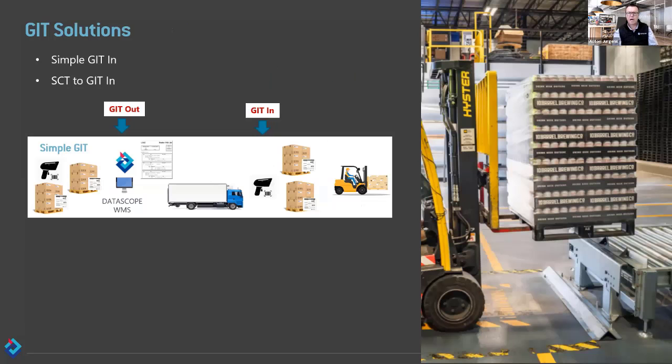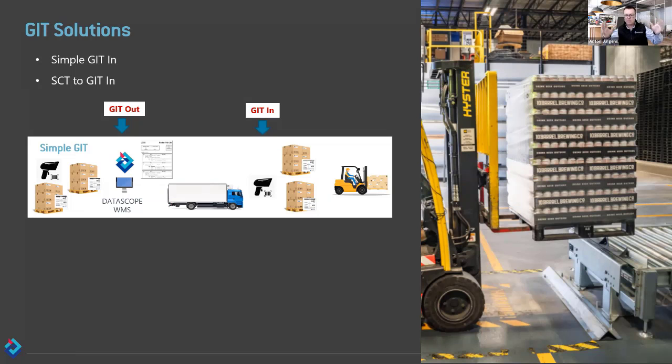Right, then let's move on to GRT. So on the GRT side, we have two scenarios. I'm going to explain the first one first. The first one is a very simple GRT out, GRT in. And that's typically used where I have a factory, and the factory produces product, does job receipts, and on the job receipt of each pallet, they put the pallet label onto the pallet, and that pallet needs to move to the distribution center. But the distribution center happens to be a few miles away, right?